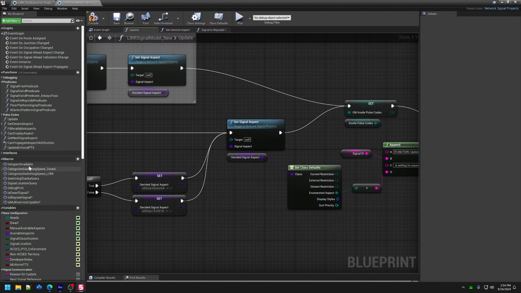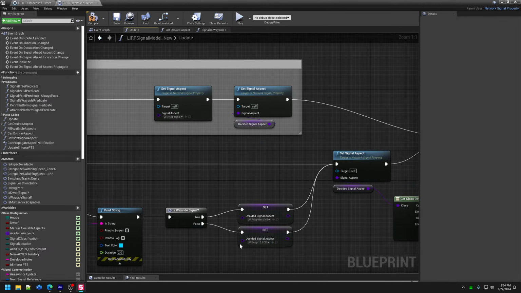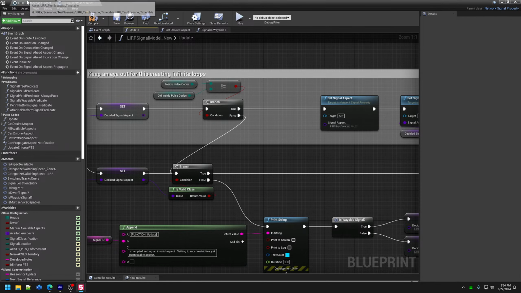As you can see, they get extremely complicated if you want them to be. This is probably the most complicated signal model. It's definitely the most complicated one I've ever made. Like, for Boston to Worcester, I took this, copied it over, and stripped stuff out of it that I don't need. Like, that's how complex this one is.